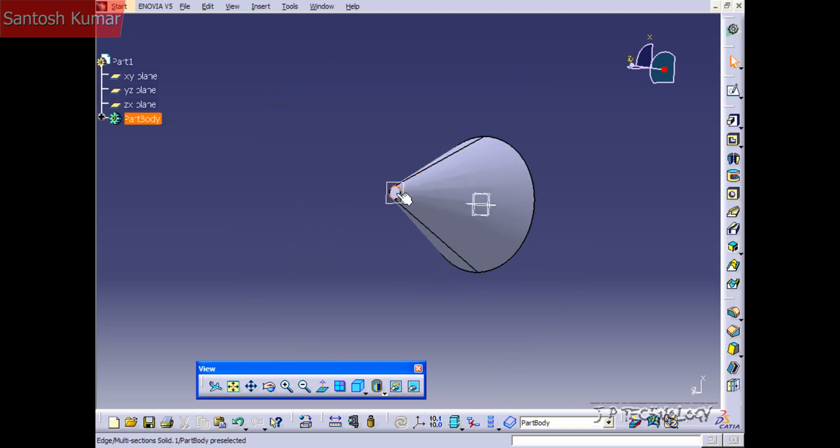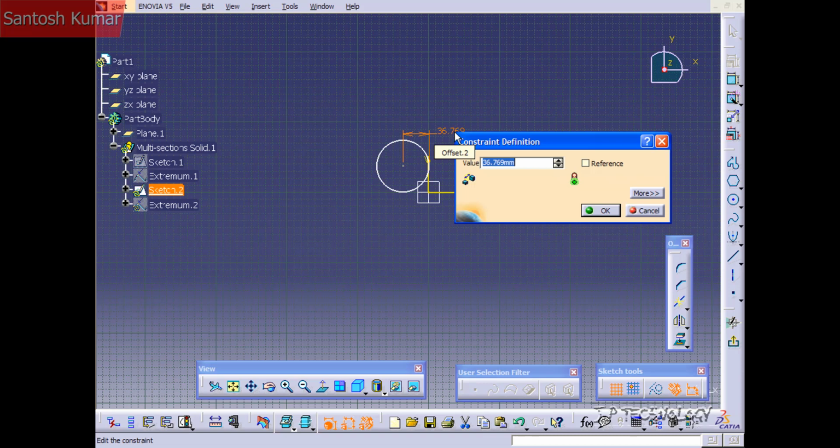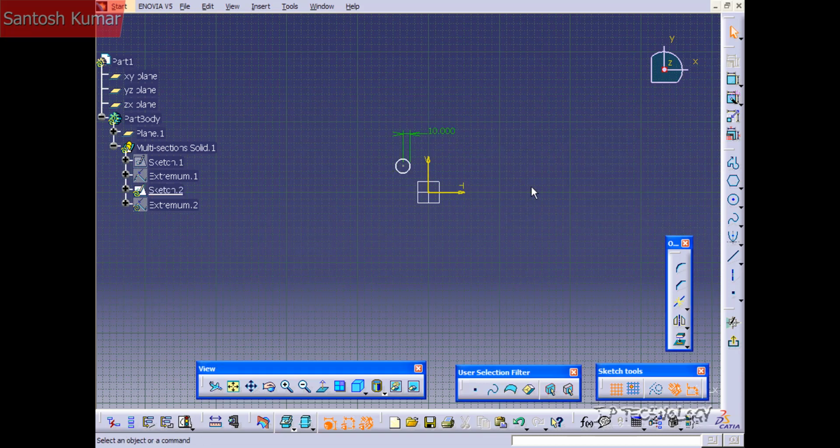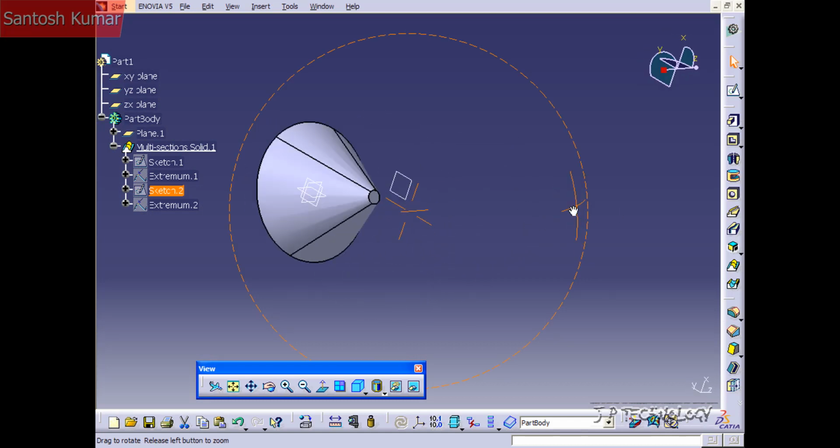Now let's play around with some of these sketches. Let's open up the multi-section there, click sketch 2, delete the sketch here, and move it around a little bit. Let's draw the circle up here and just drag it down a little bit and make it 20 millimeters again. So make it 10 radius, 20 mil in diameter. Go back out, and now you can see that it's kind of offset to the side there.